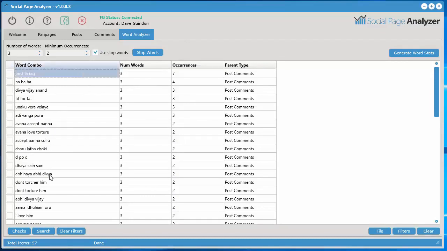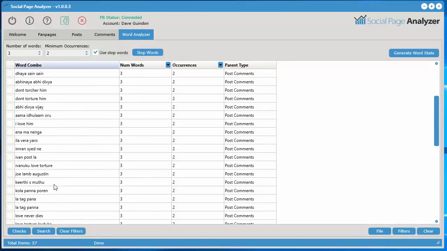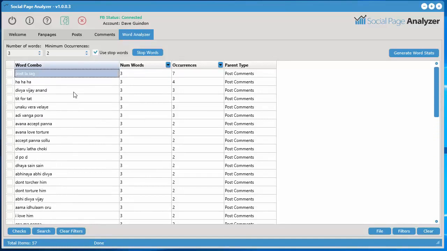So you can see here, it looks like it's in a different language than English, so it doesn't quite make sense for myself because I don't speak this particular language. It looks like it may be Spanish, I'm not sure. But anyhow, this is where you can actually pinpoint different things that you can identify within all those comments.